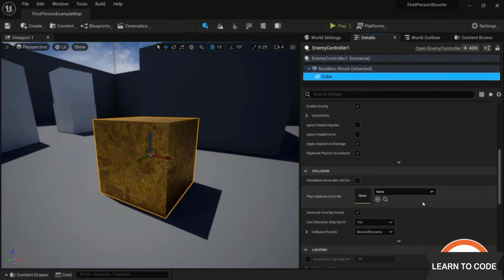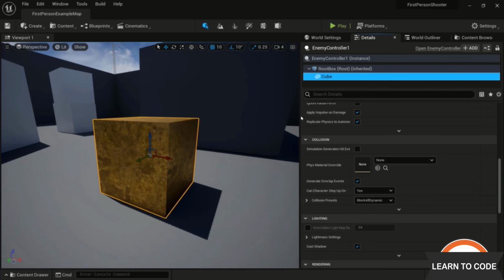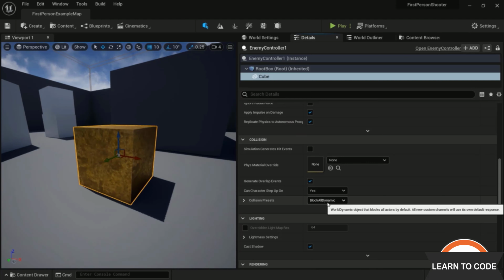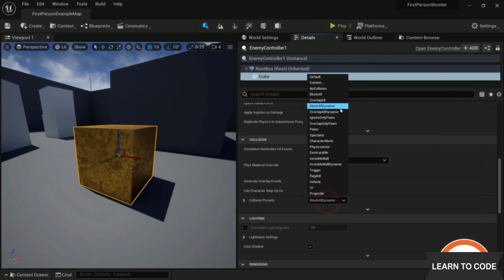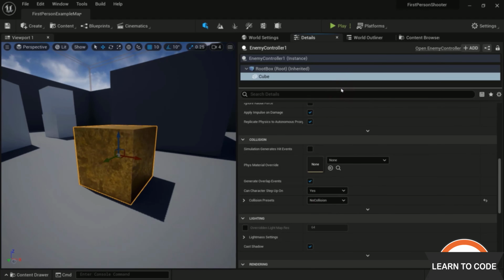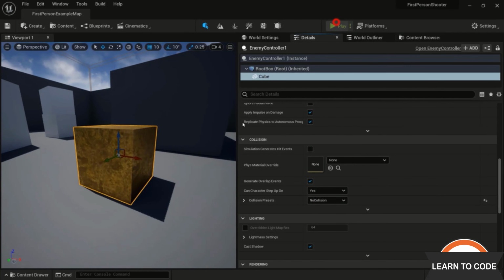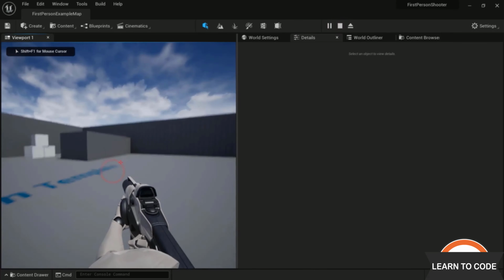And I'm going to go to the collision tab here, the collision component. Here I'm going to change the collision presets. Instead of using block all dynamic, which is typically a default collision preset of a cube, I'm going to change this to no collision. That way the collision will be processed by my root box instead, which actually comes from my C++ file.